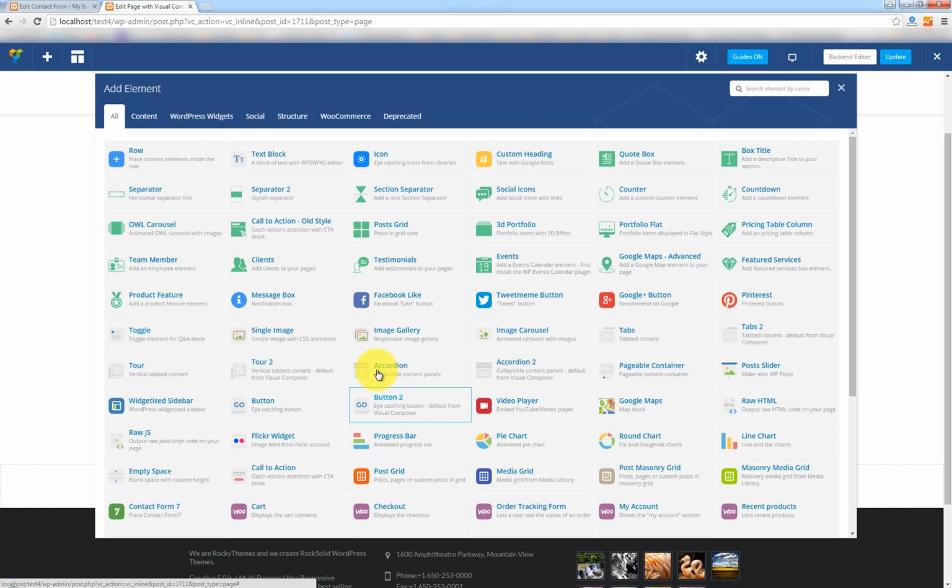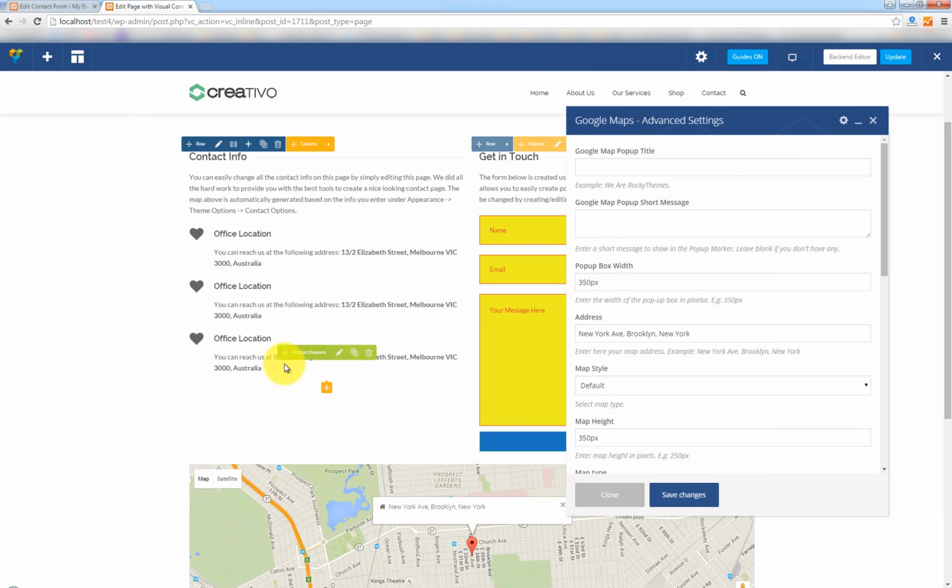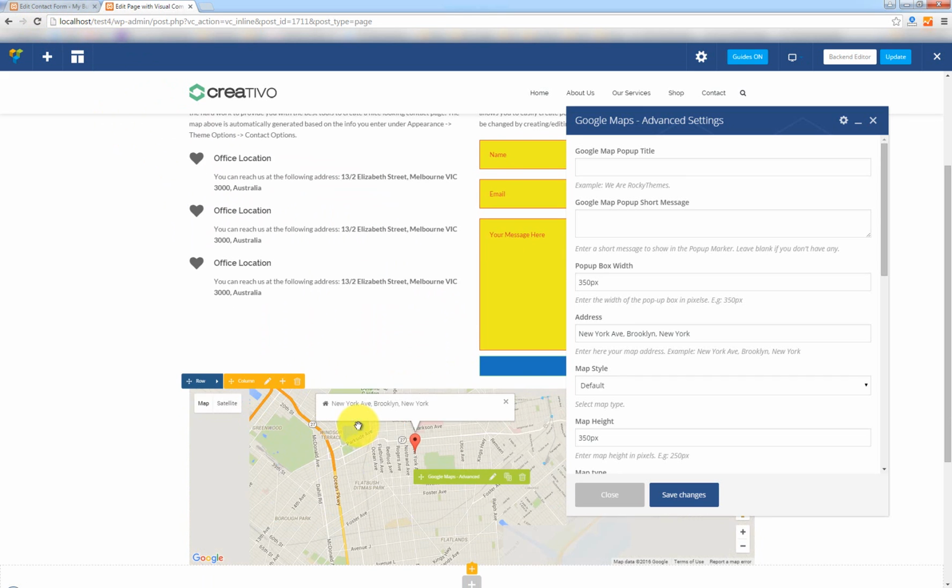So I'm just going to click on that big plus sign, and I'm going to use the Google Maps advanced element, which basically does the same thing as the contact us template, with the difference that you can basically paste and add this element anywhere on your pages.